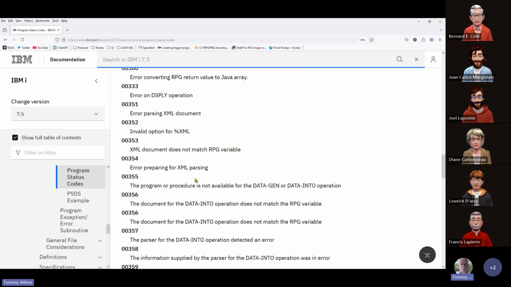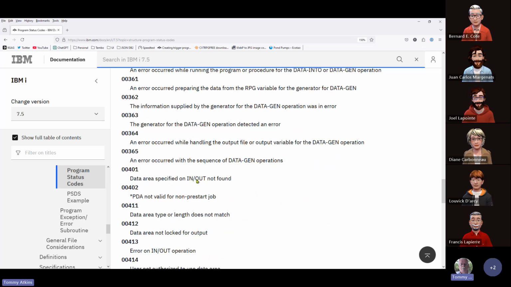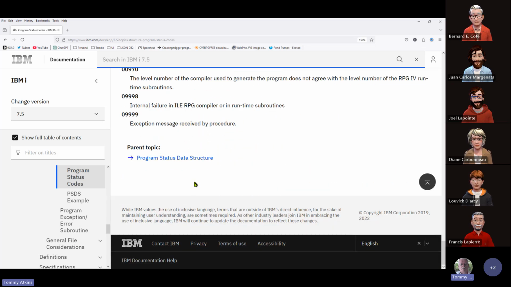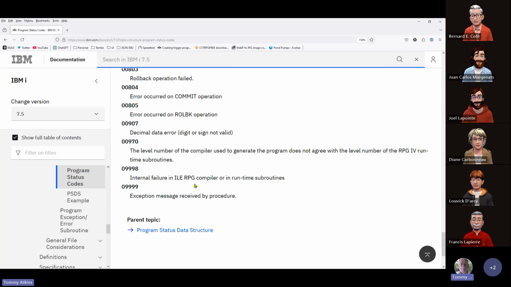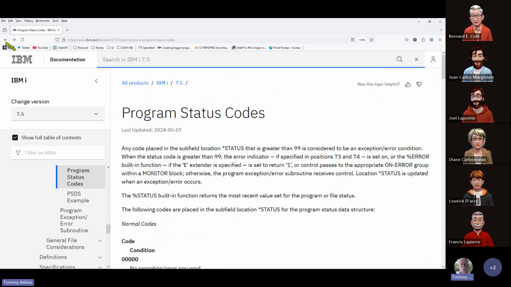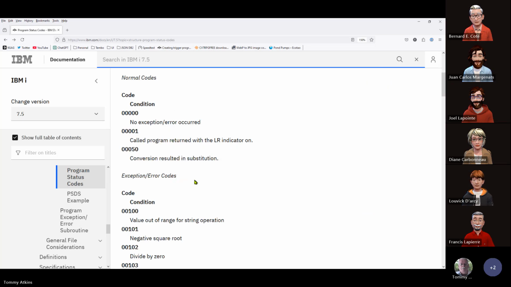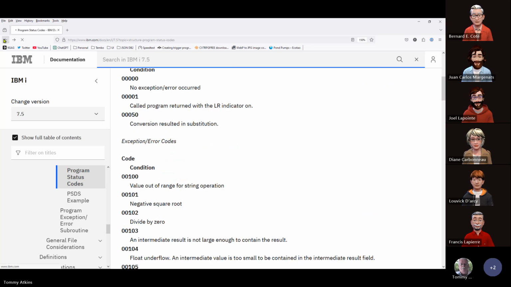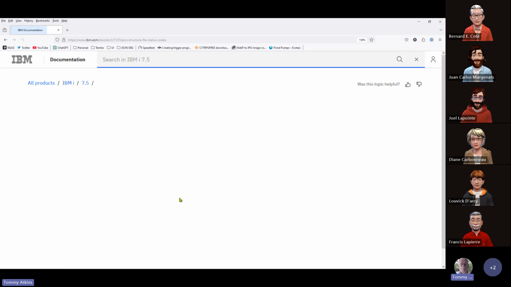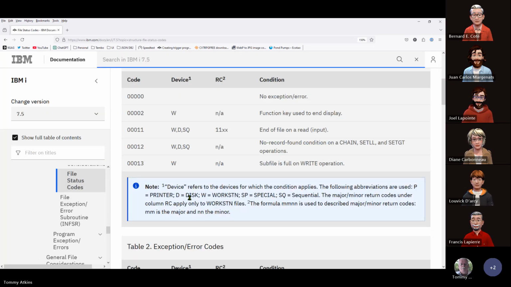I just need to know there was an error, but you can, if you can see what I'm scrolling down, there are a lot of program status errors. And if I go back, there are also some file status codes that you can trap for.